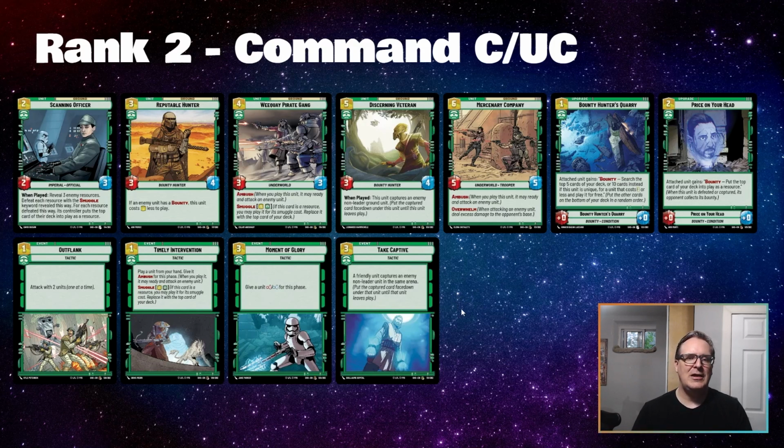Moment of Glory, I don't really generally like these momentary buffs, but giving a unit +4/+4 for the phase can allow something to survive and actually crack back because of the +4. It's much more significant than, say, a +2/+2. Cost of 3, it's alright. It's a low 2. There will be some times when you're going to want to play this card, especially if you're playing an aggressive deck, just to pump out that damage as quickly as possible. I think it can be okay, but it's not terrific.